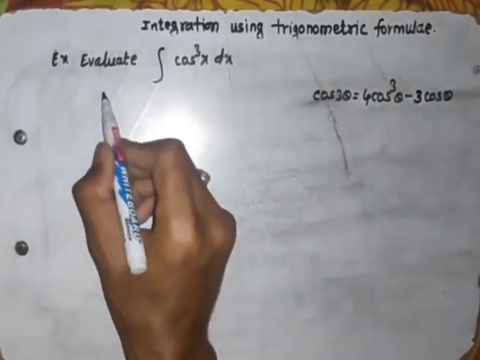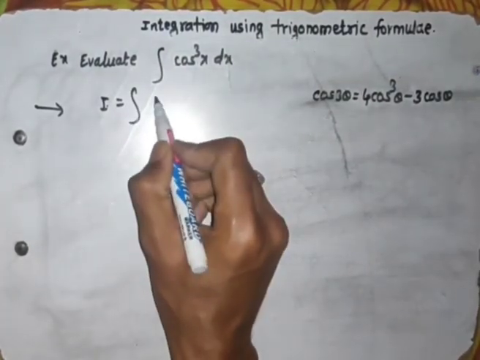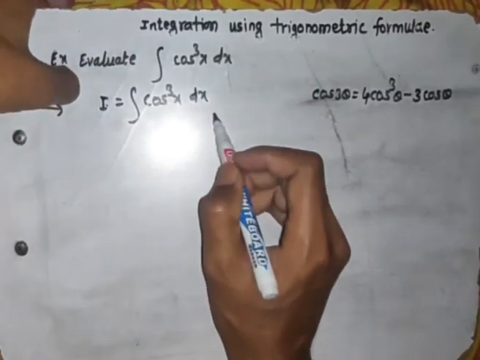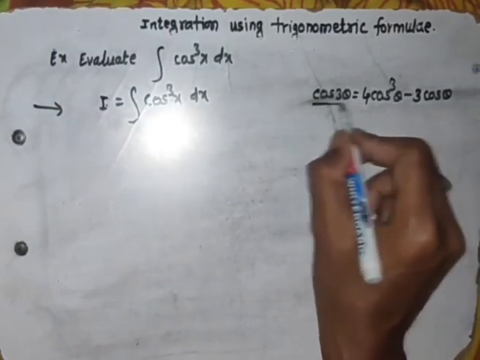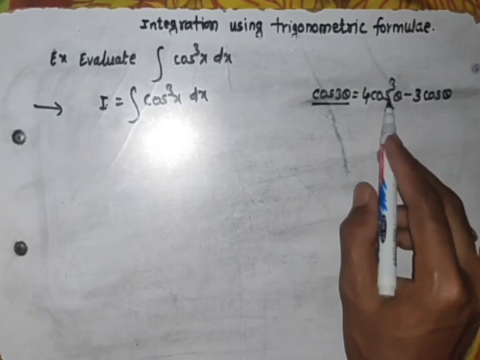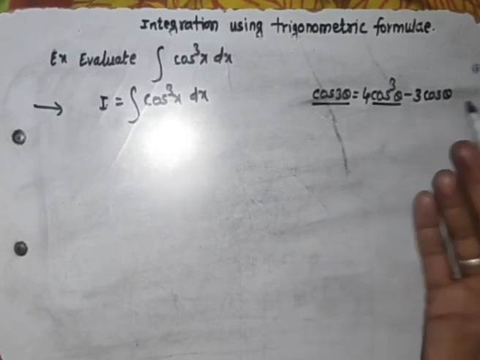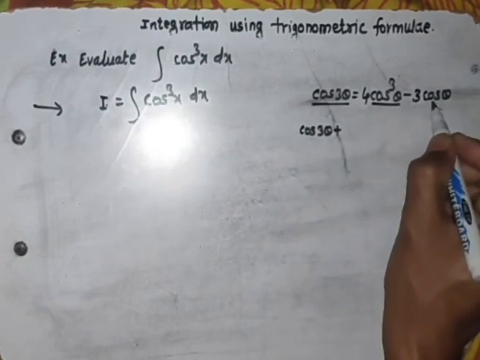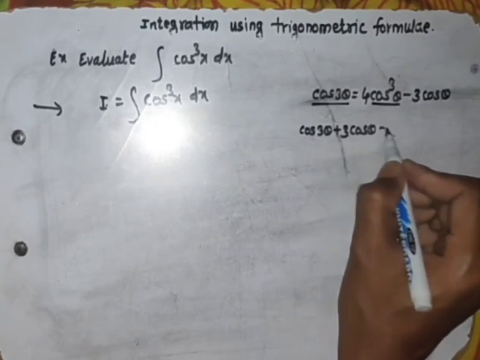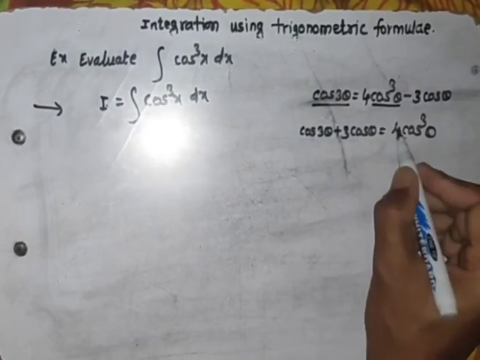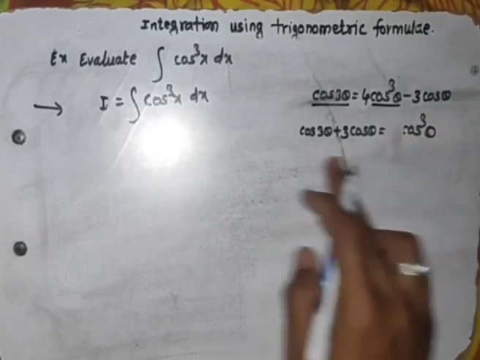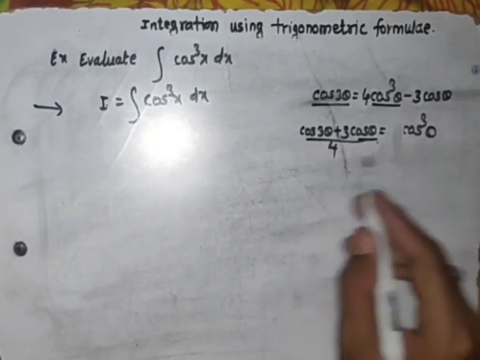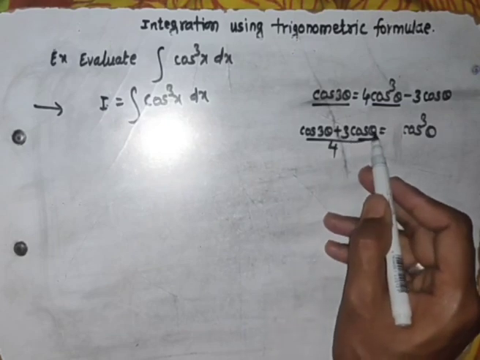Okay, next integral: integration of cos cube of x with respect to x. Okay, cos cube x is there. Now we have the formula for triple angle cos of 3 theta. From this formula we have to rearrange, or we have to find only the value of cos cube of theta. For that we will make some arrangement. Shifting this term to the right hand side, we get cos of 3 theta plus cos theta, this minus will become plus, equal to 4 cos cube of theta, and shifting this 4 to the left hand side, it will divide here. What is cos cube of theta? Cos 3 theta plus 3 cos of theta divided by 4.